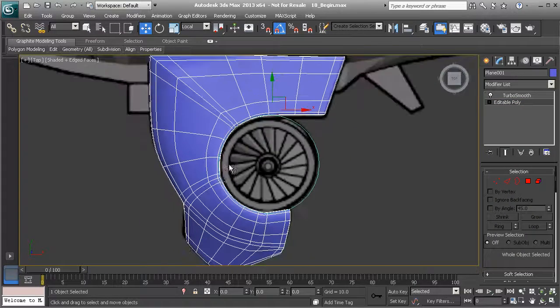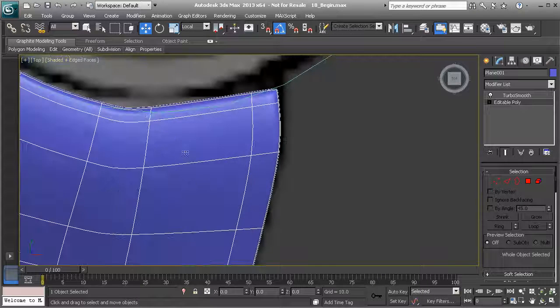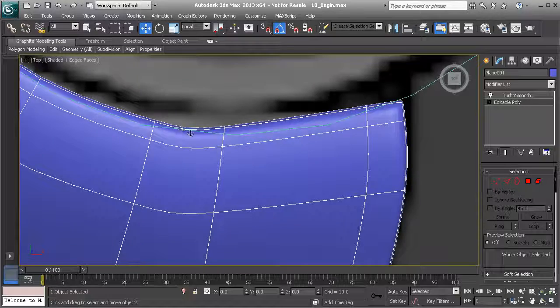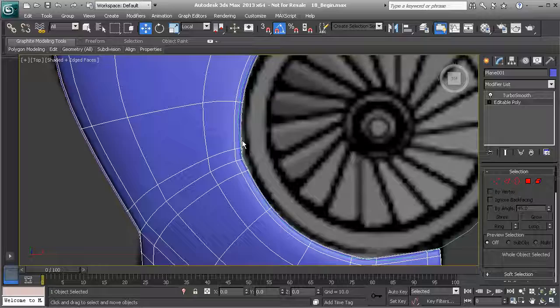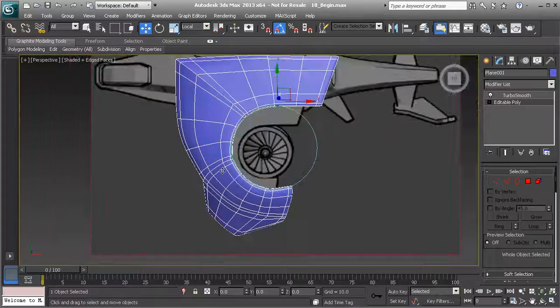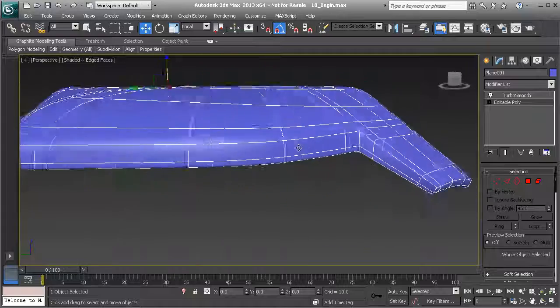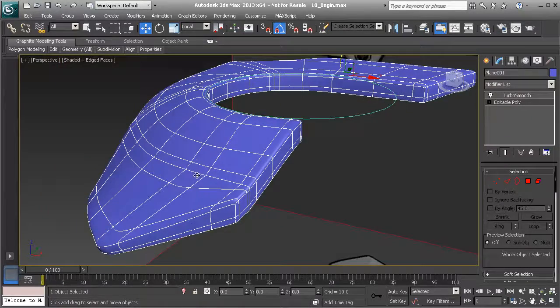A couple of things that I want you to notice. We've lost some of the shape on this round edge here. And we can see here that we've got these little creases in some of these areas, especially right in here. And that's going to be a little bit of a problem for us. It's not giving us the exact same shape that we had before. And I don't really care much for that.